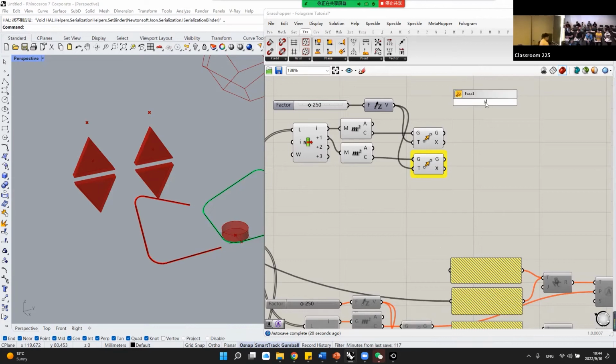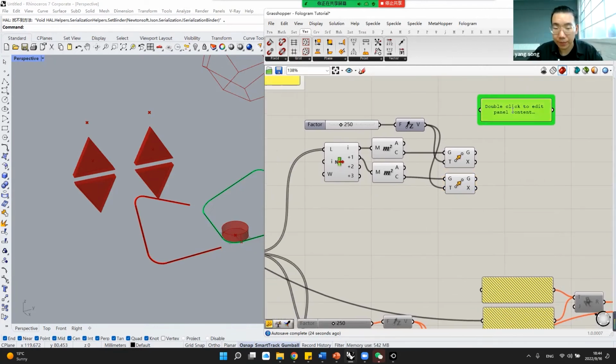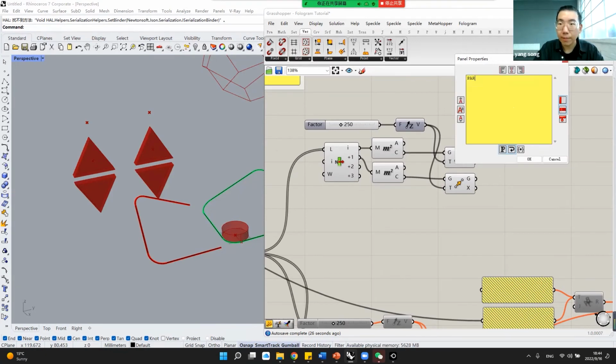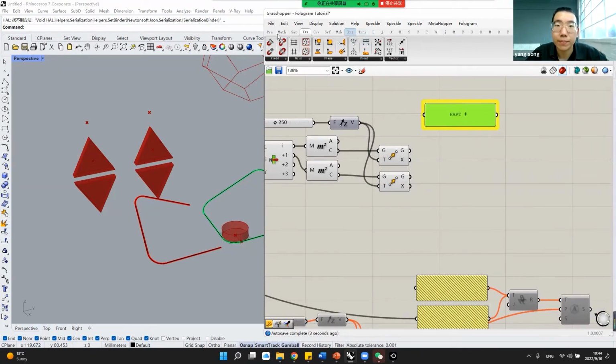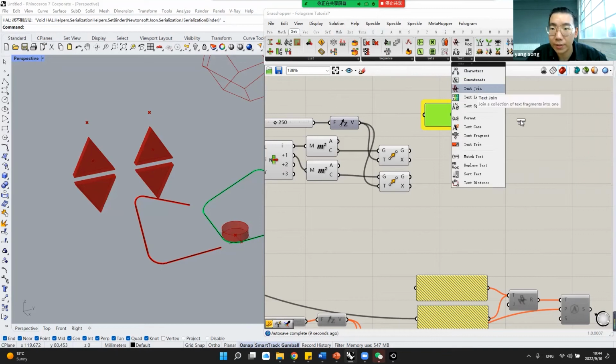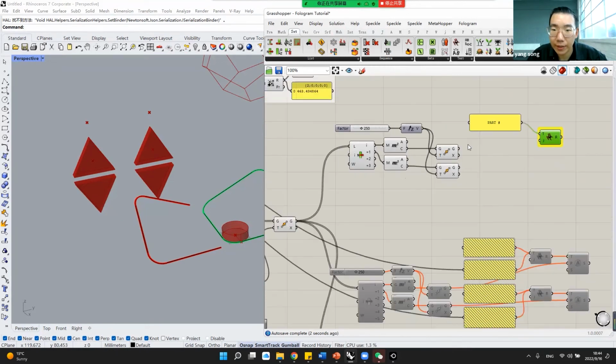So we can input some text like part. And we use a function in the set. Yes, it's called Text Join. So we're gonna join the part first, and we're gonna join the index.